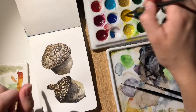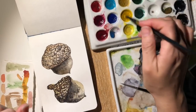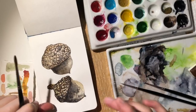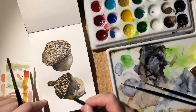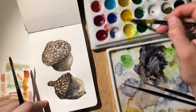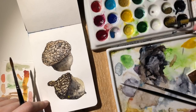Could be Indian yellow. Did I mention that I lost the legend? Someday it'll appear, I'm sure. But until it does, I don't know. Hopefully I'll just use them all up and I'll make a new one. So, yeah, that's what I want. I want to do a nice wash with that. I can add a little bit of this to make it richer.